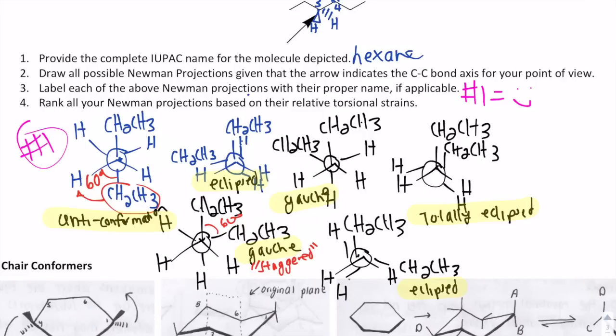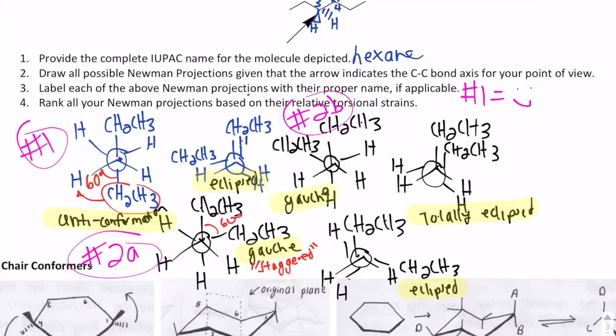Okay, so the next best ones would be the ones that don't have any eclipsed interactions. So we're thinking about the two Gauche conformers because in those situations there really isn't any sort of steric clash or steric overlap. Yeah, they're close in proximity by being adjacent, but they're not directly on top of each other. So the two Gauche conformers, we'll just say 2A and 2B, would be fitting for the next ones. Okay, those are equal in energy.